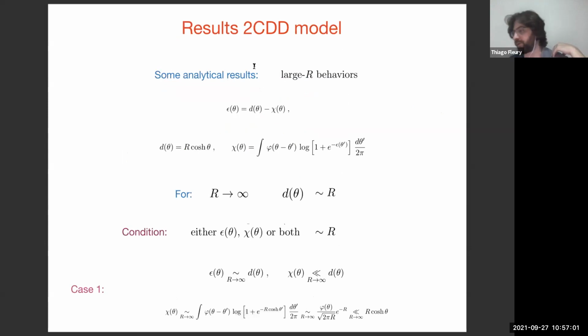So, okay, I will show now several results, and we have almost zero analytic understanding of these things, but there is one thing that is possible to understand analytically, that is the large R behavior of the solution. The argument is that, given the TBA equation here, when R goes to infinity, the driving term increases with R, right? So for this equation to have a possible solution, we need either this pseudo-rapidity here or the convolution to also behave as R to compensate for this growing, right? So just analyze how the terms behave at large R, and we can understand the large R behavior of the solution.